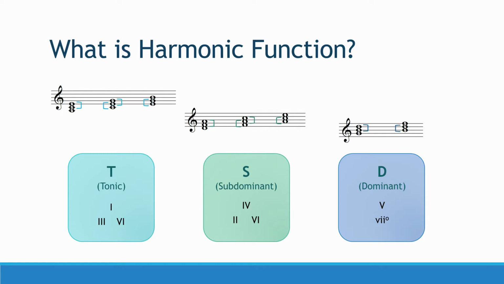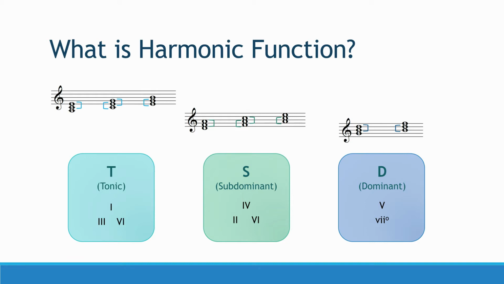This holds true for groupings of chords within all 3 categories of harmonic function. For example, looking at the subdominant, we can see that the 2 chord, our first chord in that category, and our 4 chord, the middle chord shown in that category, have an F and an A in common. So they're going to sound really similar. The F major chord and the A minor chord to the right of it have the notes A and C in common, so they're going to sound really similar. And in dominant function, we can see that the B and the D are in common between those 2 chords in the key of C major. So there is this inherent similarity between these chords.